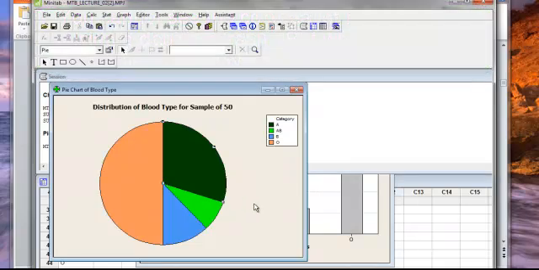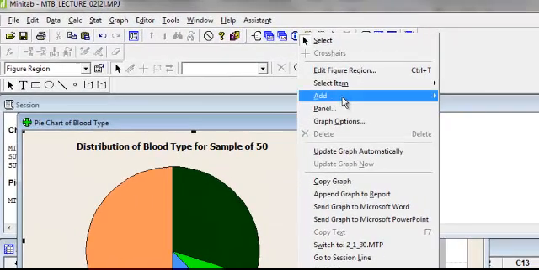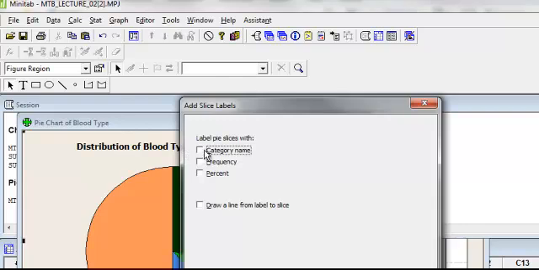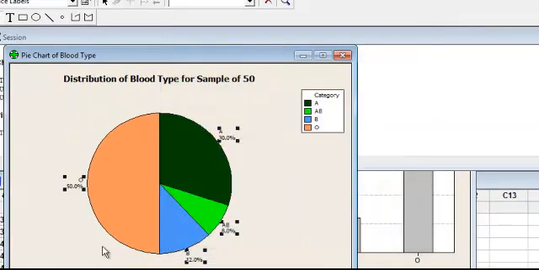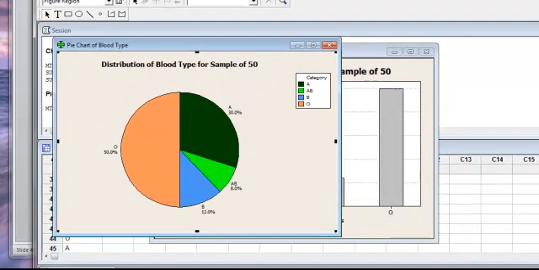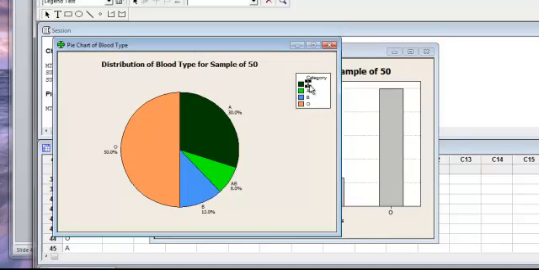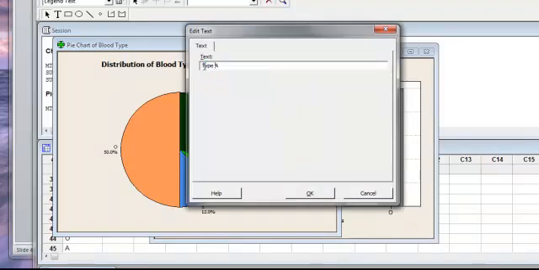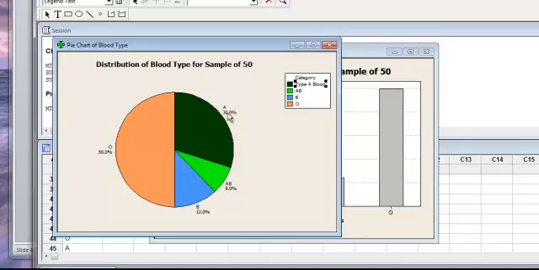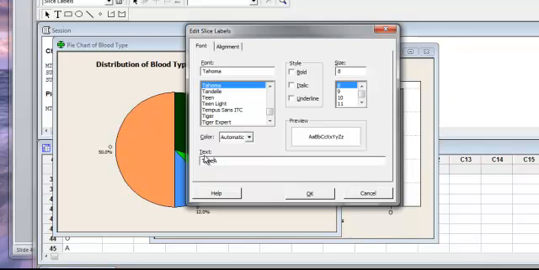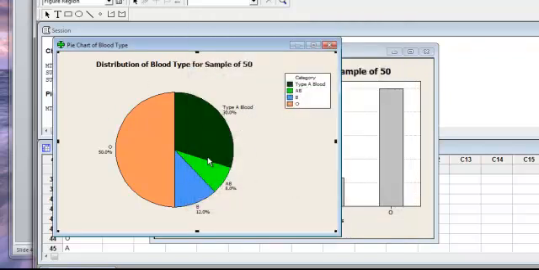Now what we also like very nicely to do is I right-clicked and I'm going to add slice labels. And we generally like the category name and the percent. And you have a really nice pie chart now, that you can read everything. Now if you wanted to put words in here, I could type A blood to be a little more descriptive, and change that so that they know that that's type A blood. So you can even change the labels on here. If you want to change that one, you click on that and you can change that to type A blood. So again, you can get right in there and change labels.